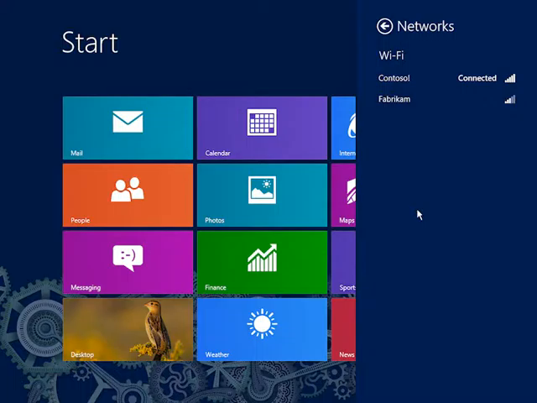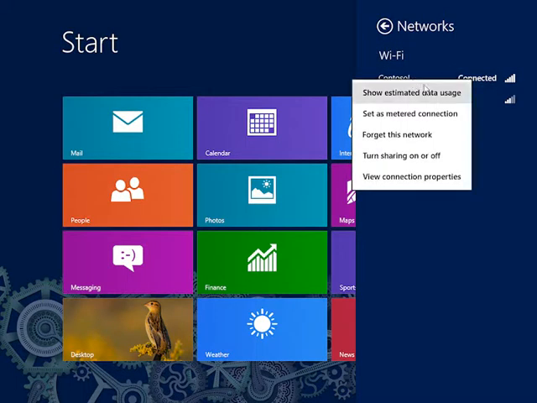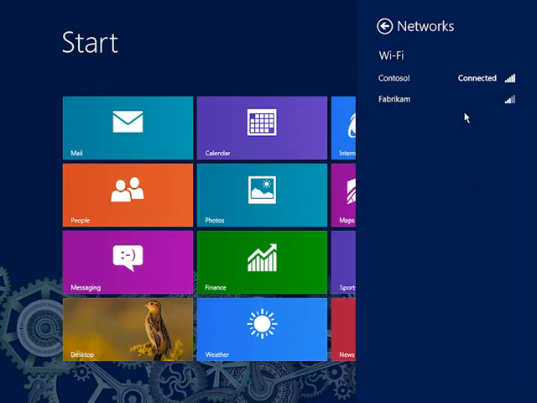There is one thing you can do to take some control over this. I can mark a network as basically a lower priority network by setting it as a metered connection. So here you can see I right-clicked Contoso, and then I'm going to select Set as Metered Connection. When a connection is metered, it becomes less preferred. Now, Windows 8 isn't going to drop the connection since I manually connected to it, but in the future, when both those networks are available, it will choose Fabricam over Contoso because Fabricam is not marked as a metered connection right now.